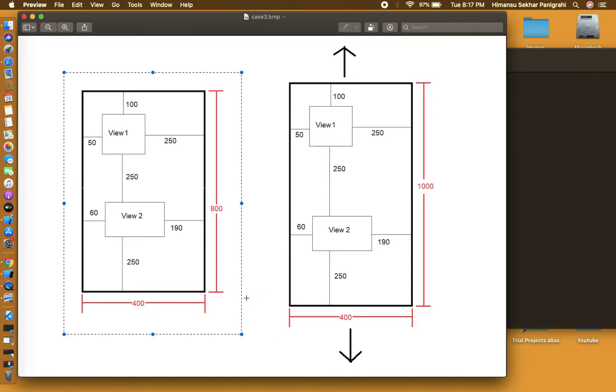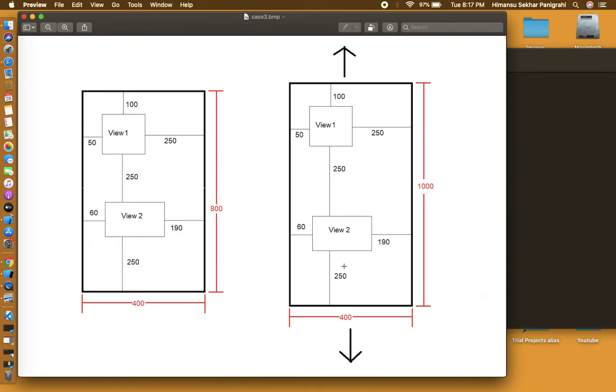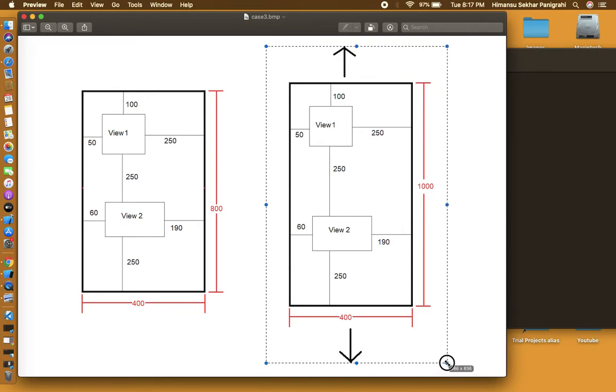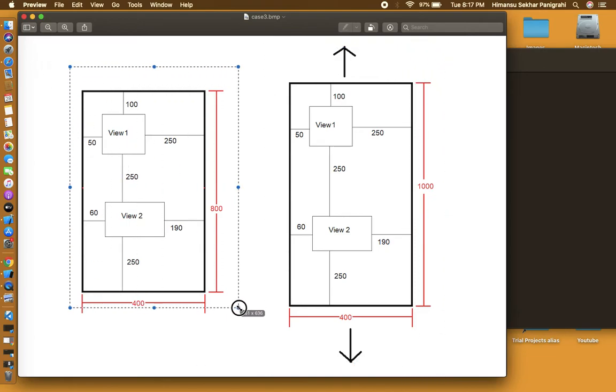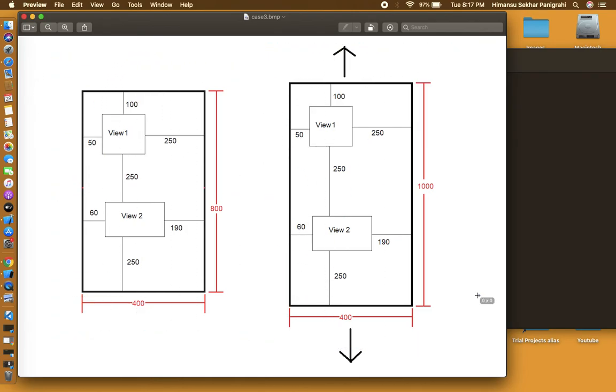Fine. And now I am executing that same application on iPhone 8 Plus, and after execution it will try to render the same thing here. Fine. Here also it's not okay. Here also it is going to show you the error. Just to make you understand, I have changed the device. So the same thing we will be running on iPhone 8 Plus because it's auto layout and responsive UI.